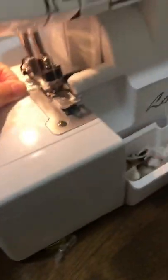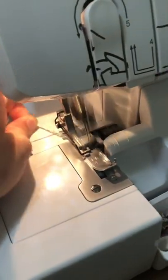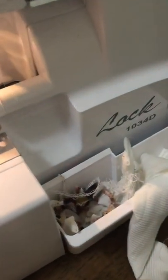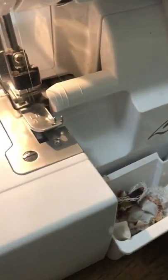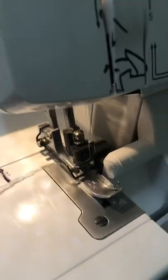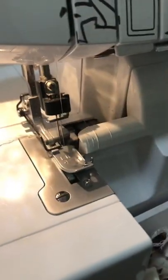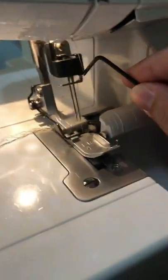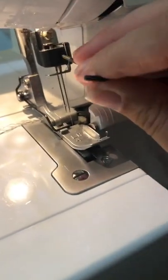And then just serge until the thread isn't there anymore. Okay, so now I only have my right needle thread still intact. It's really hard to do this left-handed. Now I need to find my little Allen wrench so that I can remove the left needle completely. So raise your needle. Sorry that my camera's moving a ton. I'm holding it in my hand while I'm trying to work, so it's really difficult.